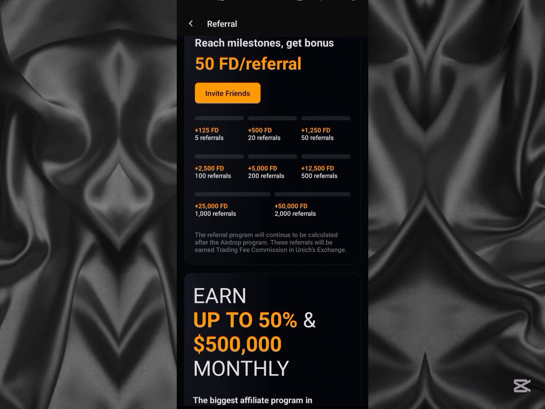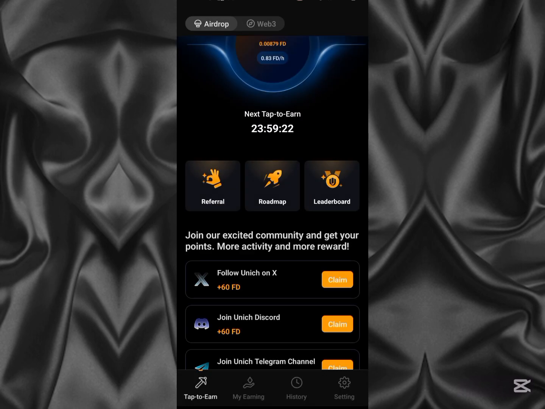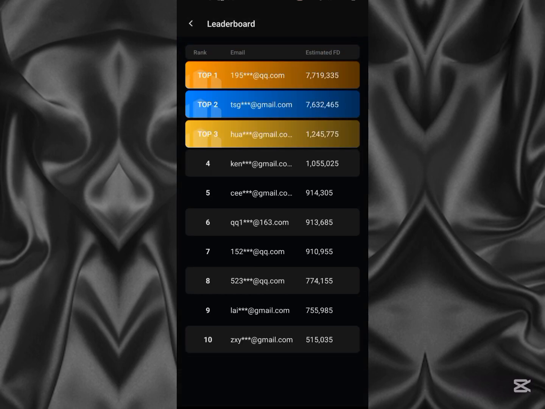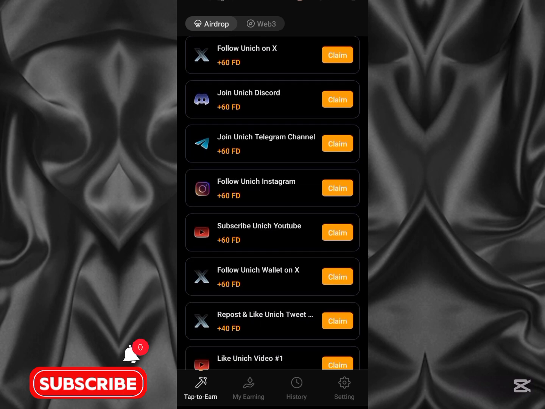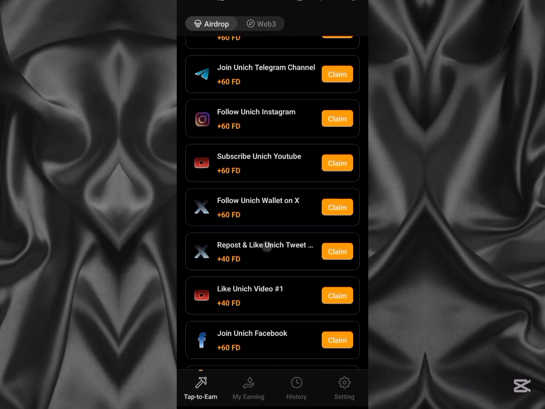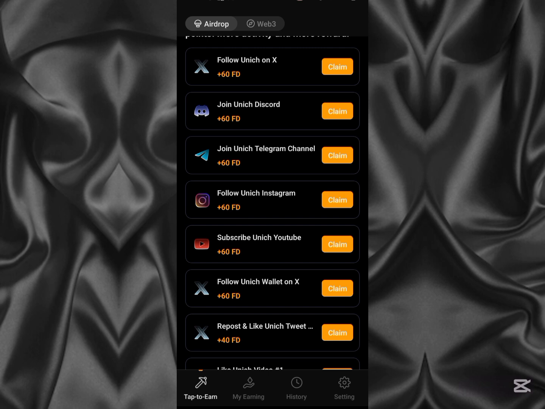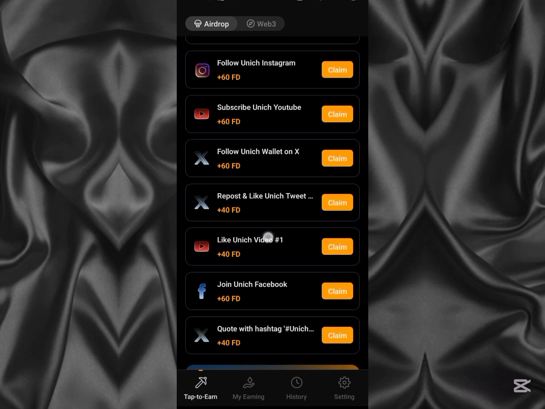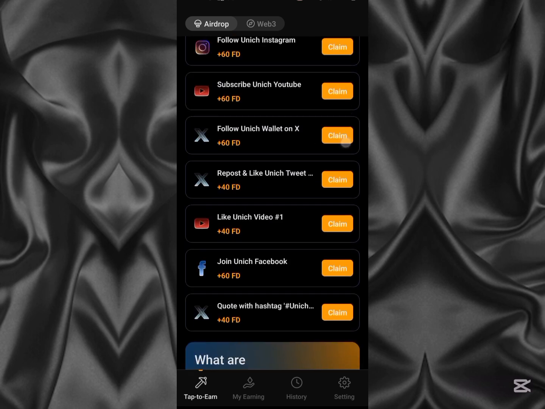and then over here you can get to see their current roadmap. So maybe at your own free time you can look at it, and then here is the leaderboard. So these are various tasks you have to do, so endeavor to complete these tasks. I even see that the tasks have higher points, more points than the referral, so it's not completely a referral based airdrop, which is a green flag.